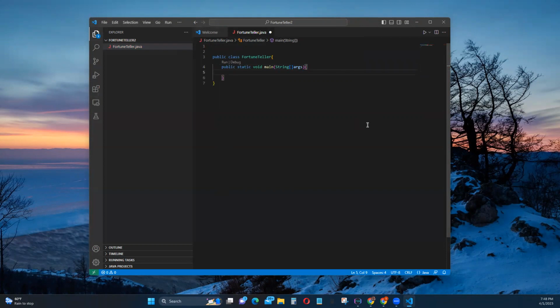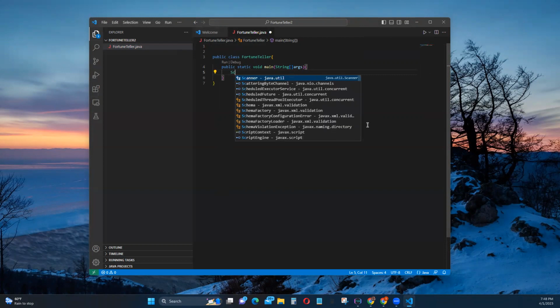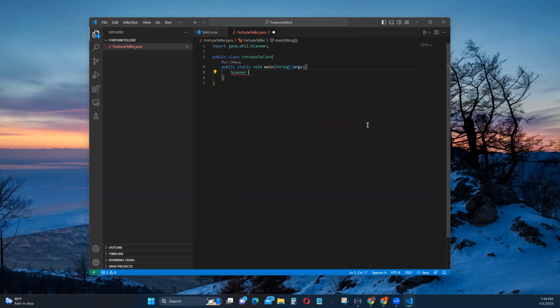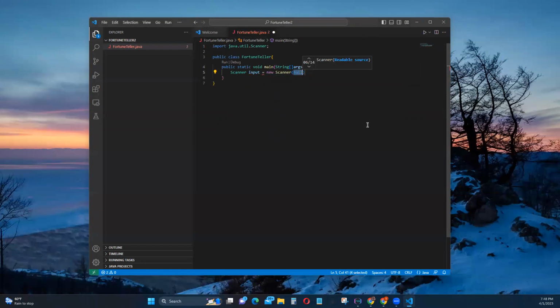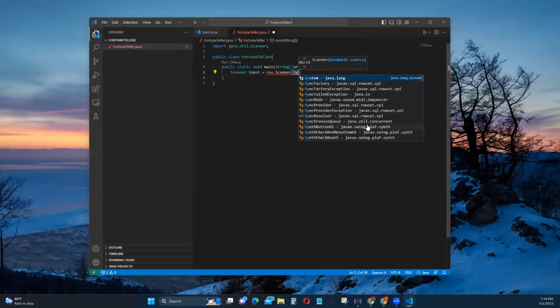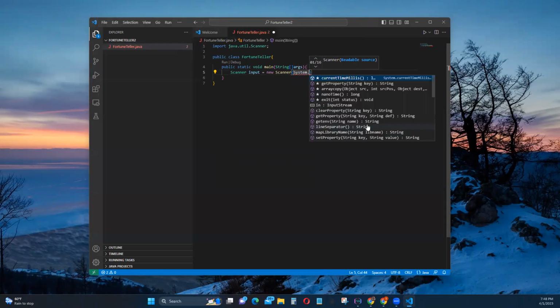We'll use a Scanner class. We'll call it input, where new Scanner object takes System.in.